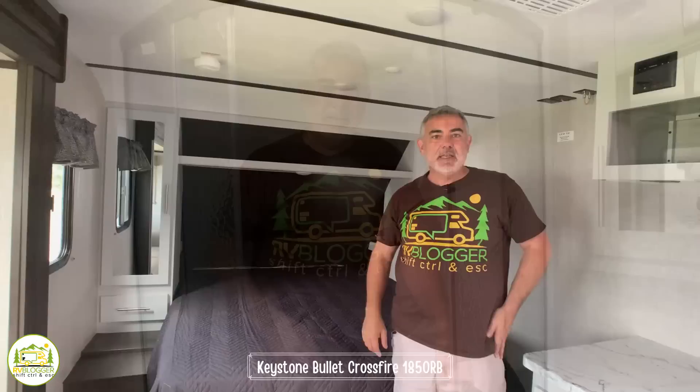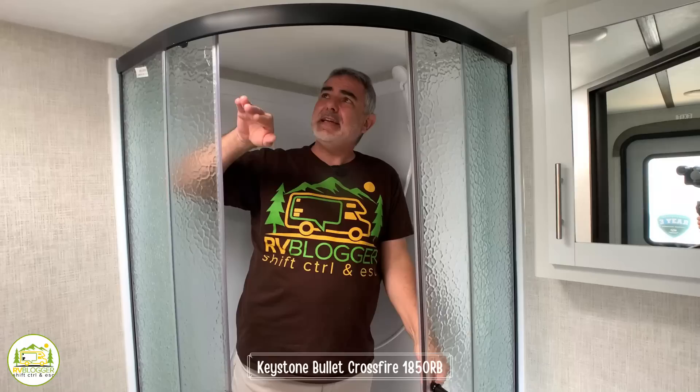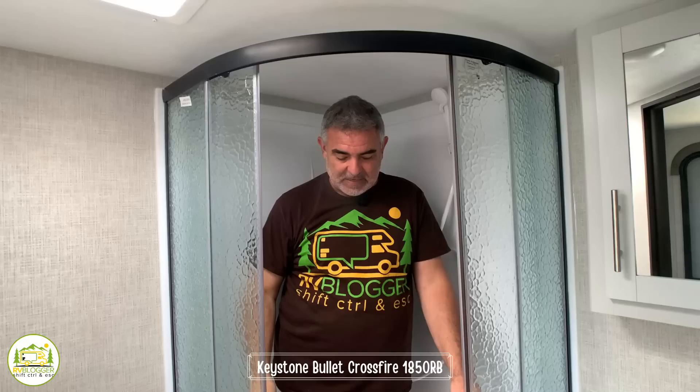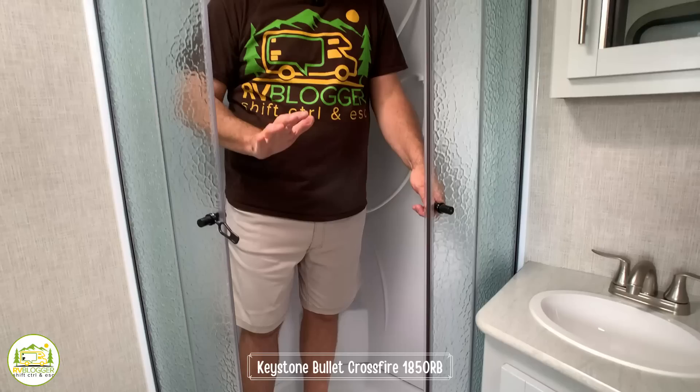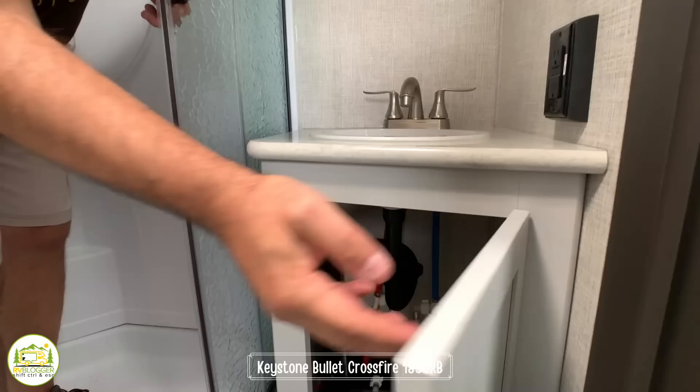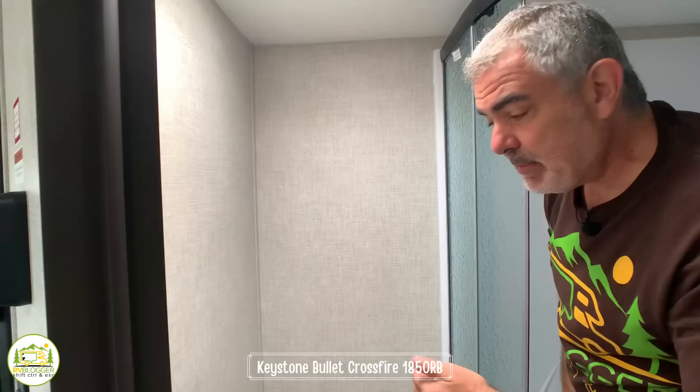In the bathroom, this is one of the few showers where the skylight isn't over the shower. I'm 5'11" and there's maybe an inch or two over my head inside the shower, so taller guys may have to crouch a little. The corner shower with glass roll-in doors makes the most of the space and gives the most elbow room. Over here there's a good-size medicine cabinet, a small sink with decent counter space, and storage down below. The open wall on the other side works fine for hanging towels.